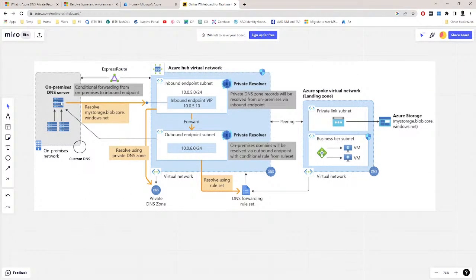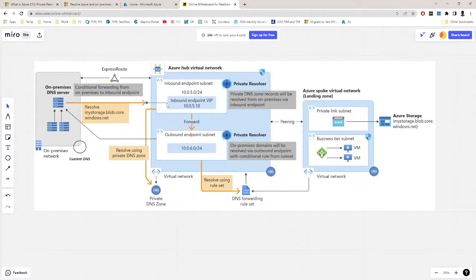Let's say you have an on-premise infrastructure. In Microsoft terms we call this a custom DNS, or on-premise DNS. There's an ExpressRoute that connects your on-prem to the Azure hub virtual network, and this is a hub and spoke model.